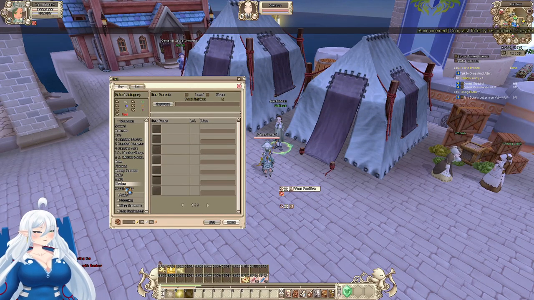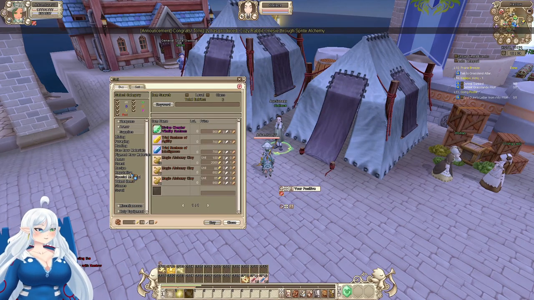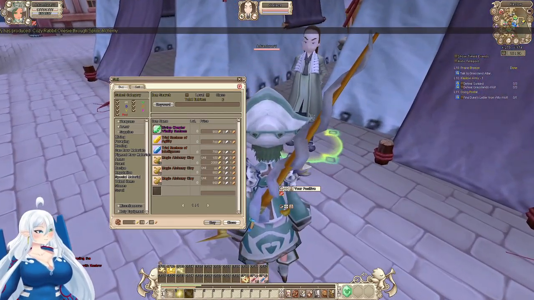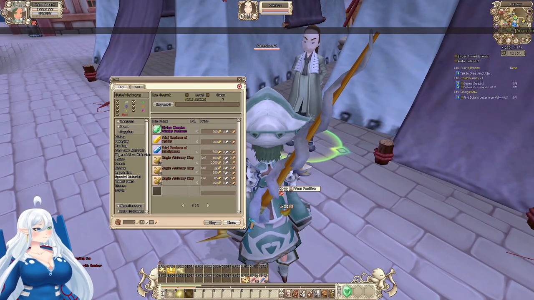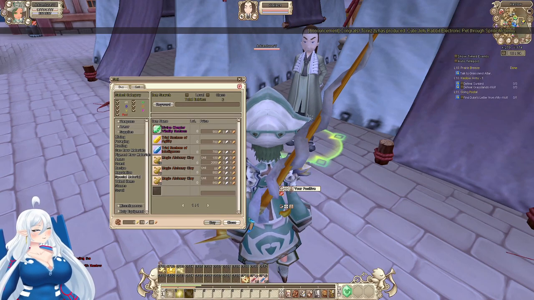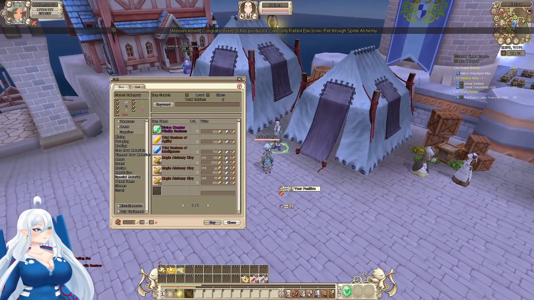Okay. The auction house is dead. Mega dead. Unbelievably dead. Infinitely dead. Crazily dead. That's weird, man. They have so many people inside of their Discord, but they don't have a lot of people in game at the moment.